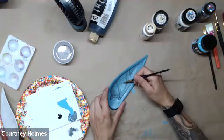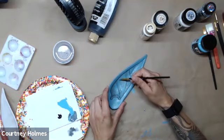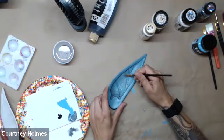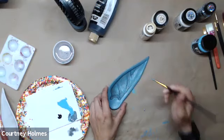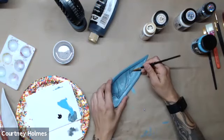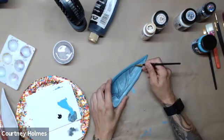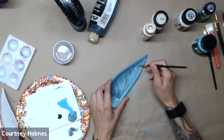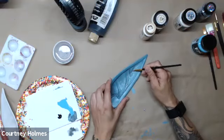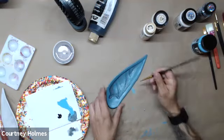I probably do this differently every single time I paint something. Kind of just feel it out. I guess I'm going the path today where I'm doing a really watered down version to feel it out, just reveal where Dana dremeled out trenches. And then I'm blending it out from the deepest part of the trench up to the top of the trench.